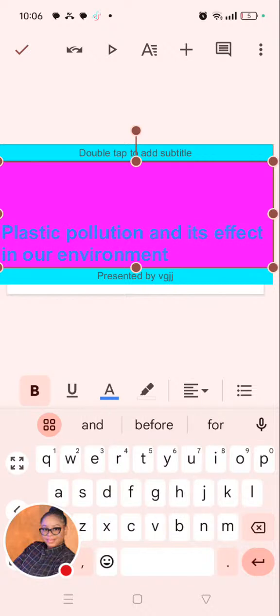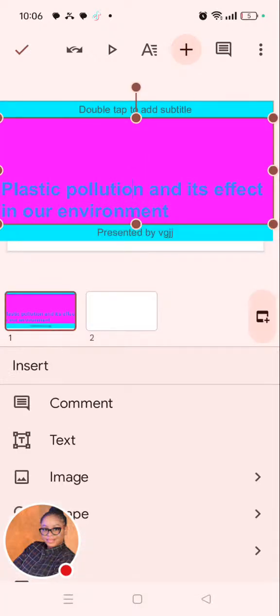So to design this further, if I have got pictures of plastic, let's see if we can add pictures of plastic. You just need to be creative with it. We'll click on the add button, then go to image.